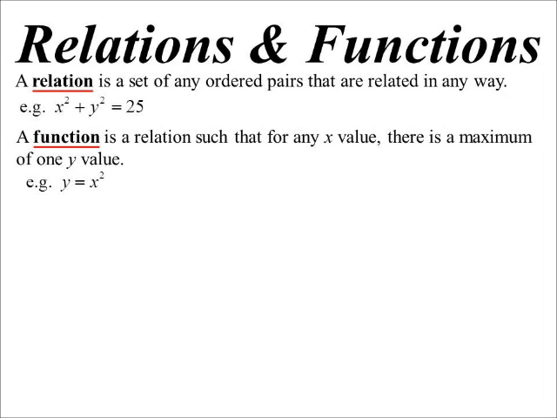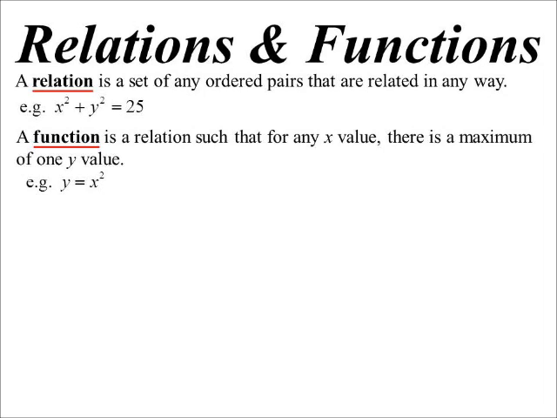Now, a function is a very special type of relation. Okay? So you can pick any x value you like, but there'll be a maximum of one y value at that x value. Now, it doesn't have to have a y value, but there is a maximum of 1. If it has two possibilities, no good. So looking at our pictures on the wall there, that circle would not be a function. Because if I pick a point inside the circle, let's say I'll just pick x equals 0, there are two possible y values. I could have one at the top, one down the bottom. No good. To be a function has a maximum of 1.